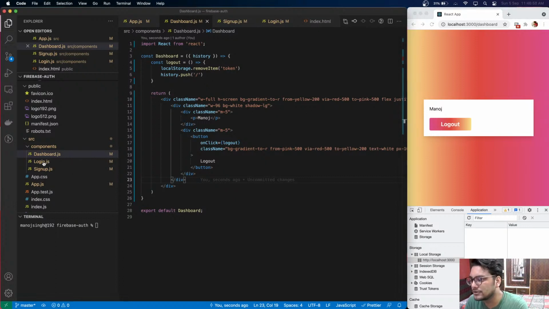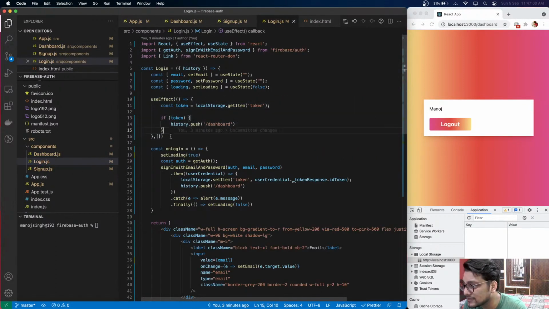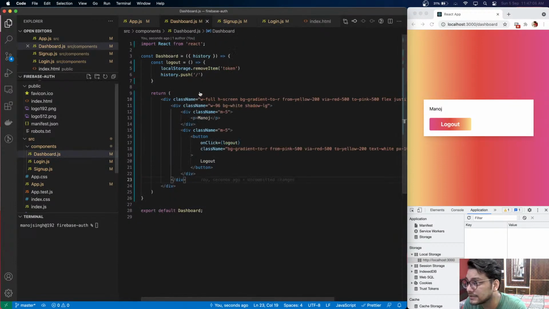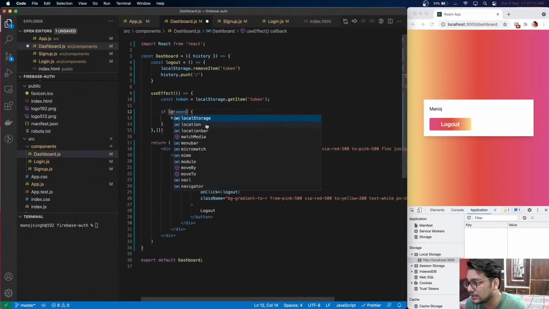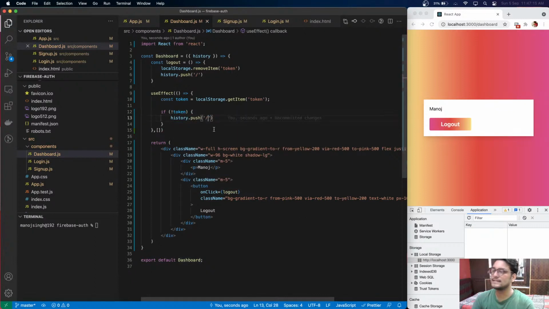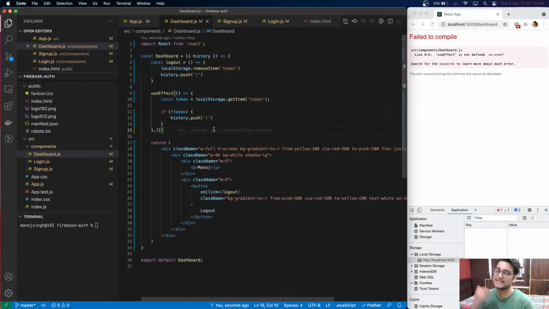So for that, we're going to copy this and reverse the condition. So copy this from the dashboard, go here, paste it, and just say not. Now we are saying if we are loading the dashboard and the token is null, then redirect to the login because the user is logged out.